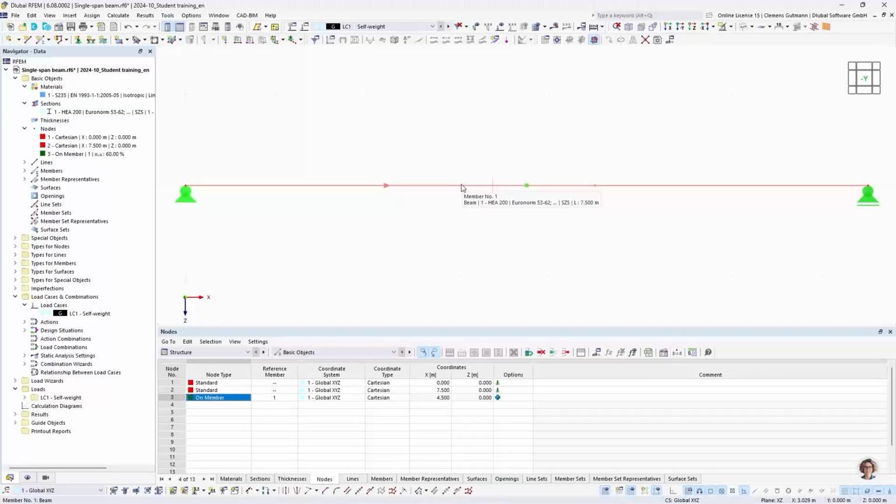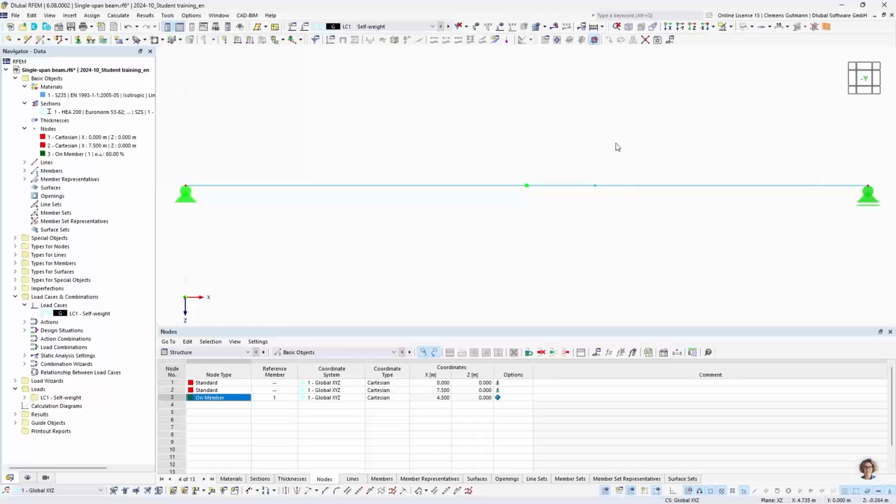This has some advantages later on if you, for example, have to design this member. So yeah, just so you know that there are different node types, and I think this node type on member comes in quite handy at sometimes.